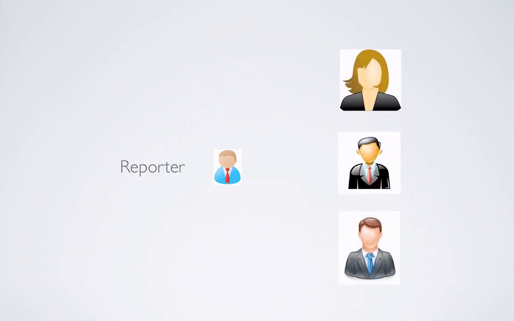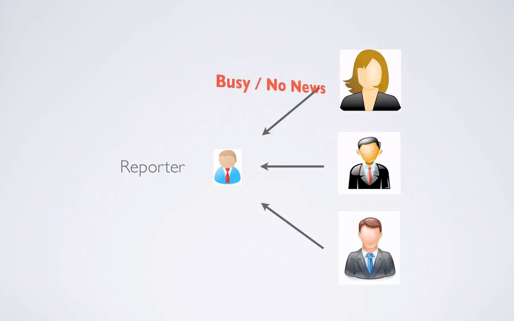Let's take the situation of a reporter who is a freelancer. So he reports to CNN and MSNBC and everybody else. He's independent, and it's up to him to get the latest on-the-ground news. The problem is that there's a big story, and the first news bureau will call him and say, 'Hey, what's new?' The second and third news bureaus do the same thing. So they're all placing calls to him. But the problem is that he's trying to investigate and he's got other things to do — a lot of times he's busy, or there's just no news.